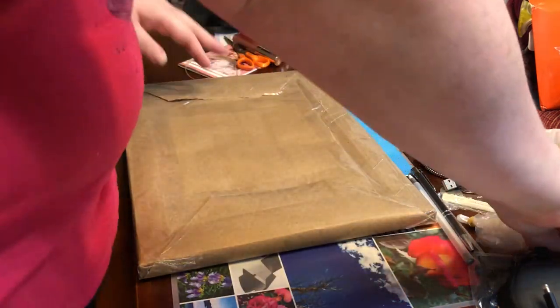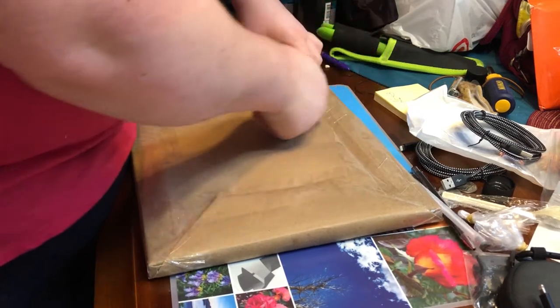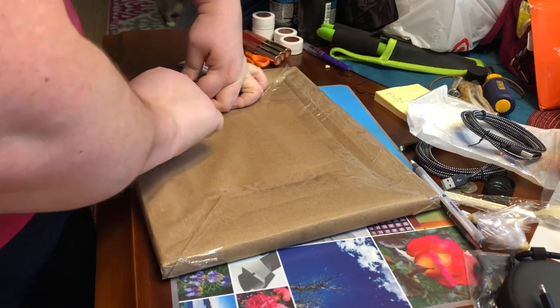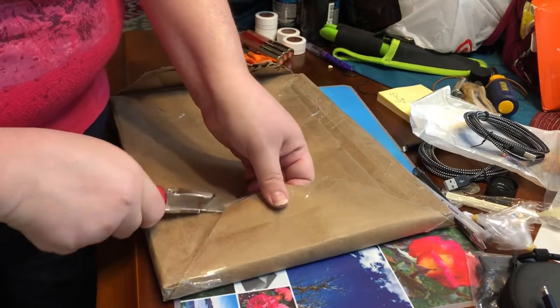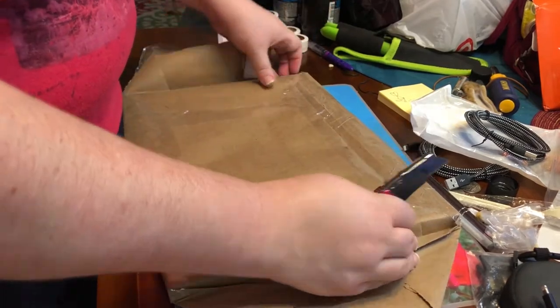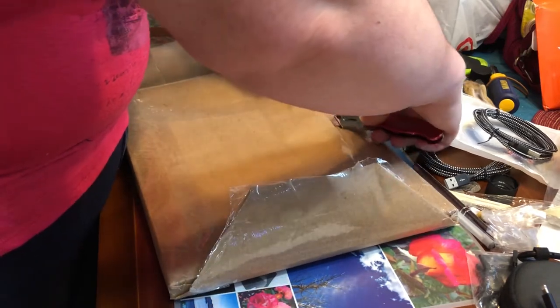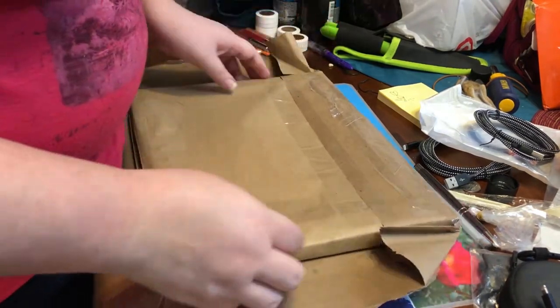Alright guys, this is well packaged so it's going to take a minute to carefully unpackage it. I've been waiting for this package forever, I'm super excited. Some of you know I am a photographer and I love collecting art, and it's super cool that there are people in the fish hobby who are also artists. Getting to own a piece of theirs is very exciting — and my goodness, this is well packaged.